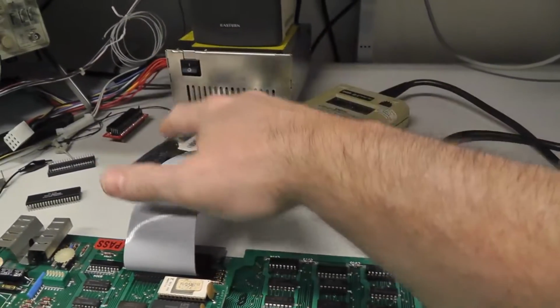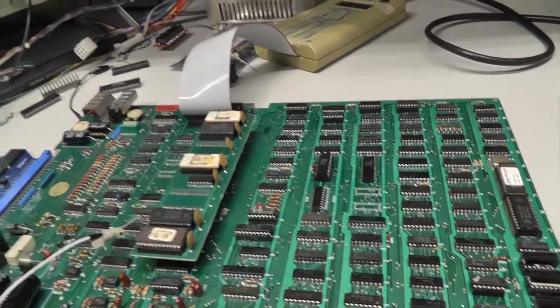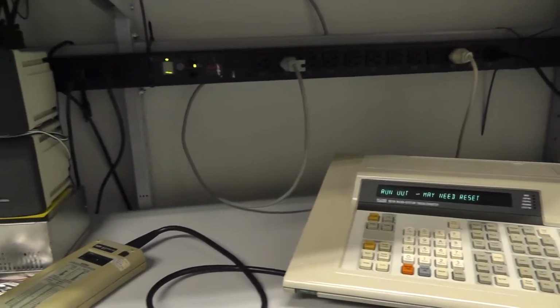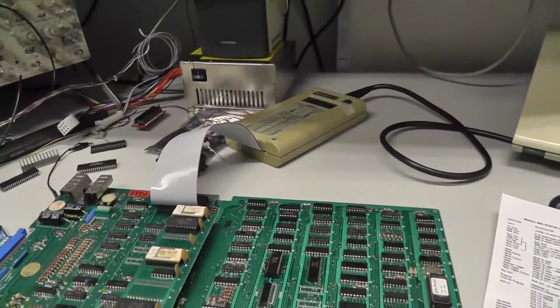Alright, that's it for this video. Fluke pod is working. Run unit under test is working, obviously, as you can see there. I'm very confident in my Fluke at this point, being able to test these Galaxian boards, and maybe we'll come back and do some Pac-Man boards in a later video, now that I have a Z80 pod that's working very consistently. And I'm also going to probably investigate some of the parts and see if I can get the run unit under test working on the repo pod as well. But both were testing memory fine.